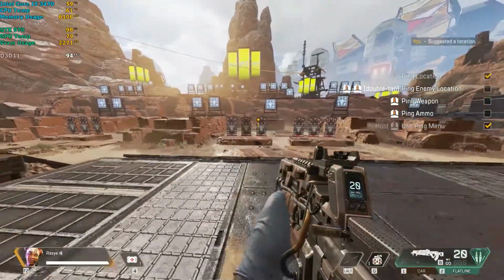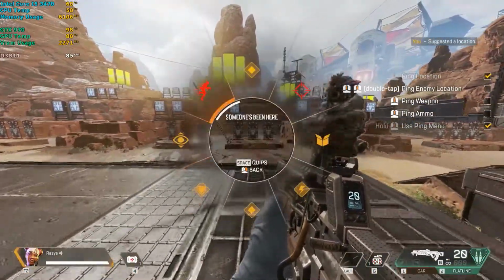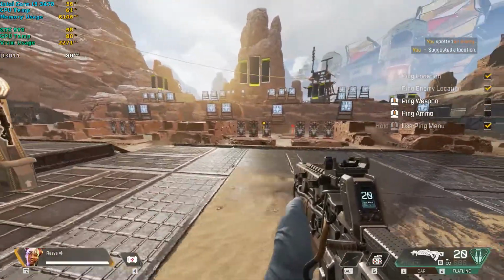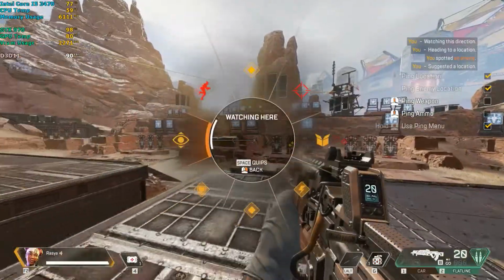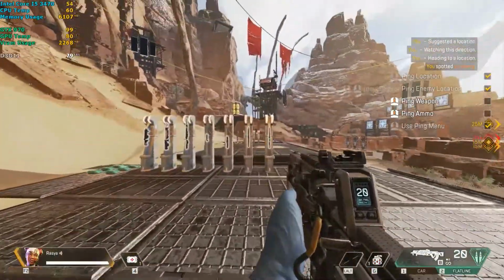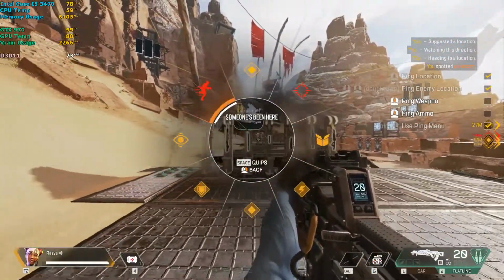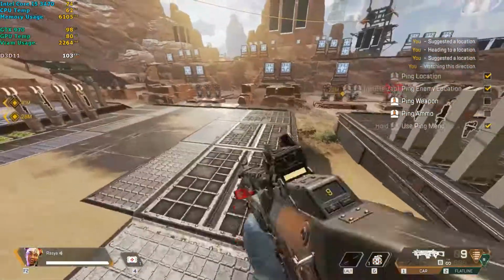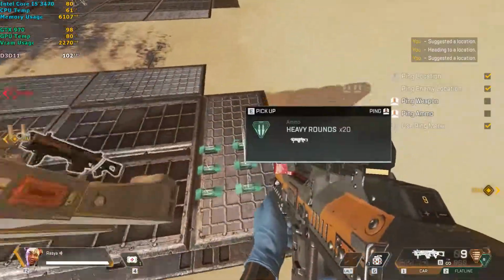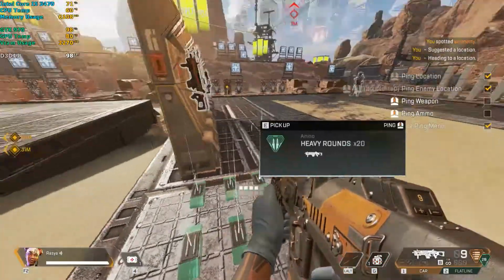Let's explore this way. Hostile close. Watch this spot. Might be something good this way. Let's go this way. Hostile right here.